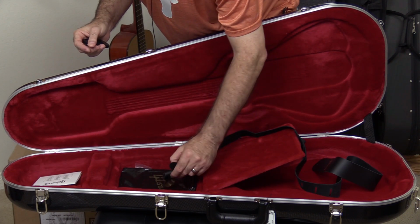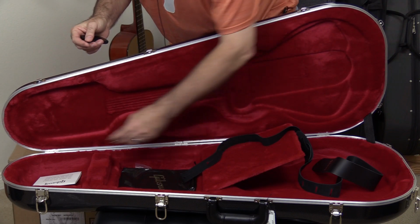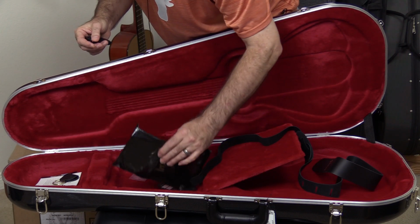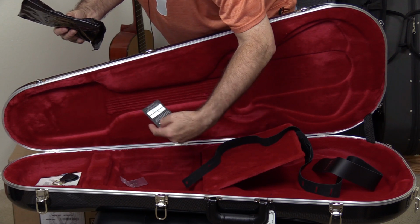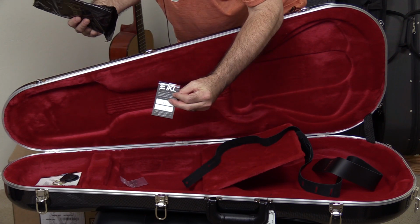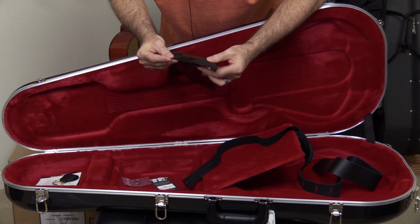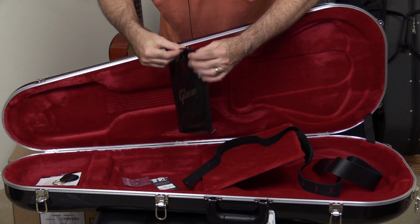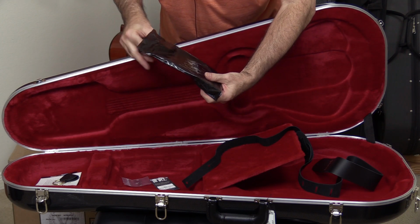Other goodies include, looks like a Gibson keychain. There is a key for the case, TKL case. TKL manufactures these cases for them. Let's see what's in this Gibson goodie bag. It's resealable.